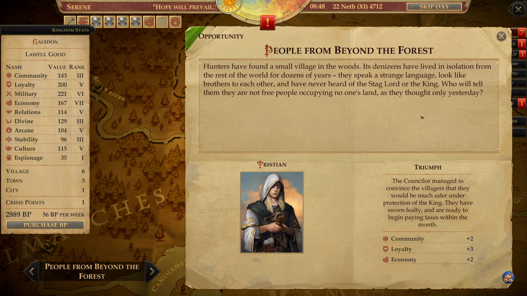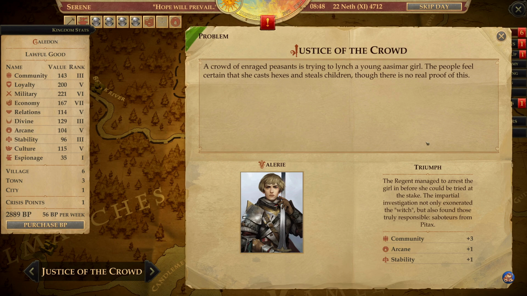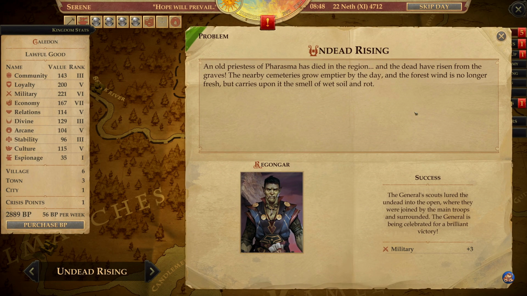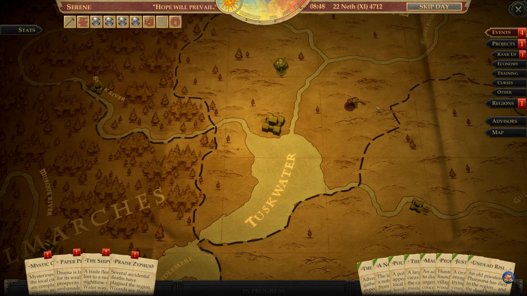The councillor managed to convince the villagers that they would be much safer under protection of the king. They have sworn fealty and are ready to begin paying taxes within the month. 2 community, 2 economy, and 3 loyalty. The regent managed to arrest the girl before she could be tried at the stake. The impartial investigation not only exonerated the witch, but also found those truly responsible. Saboteurs from Pitax. 1 stability, 1 arcane, and 3 community. The general's scouts lured the undead into the open, where they were joined by the main troops and surrounded. The general is being celebrated for a brilliant victory. 3 military.